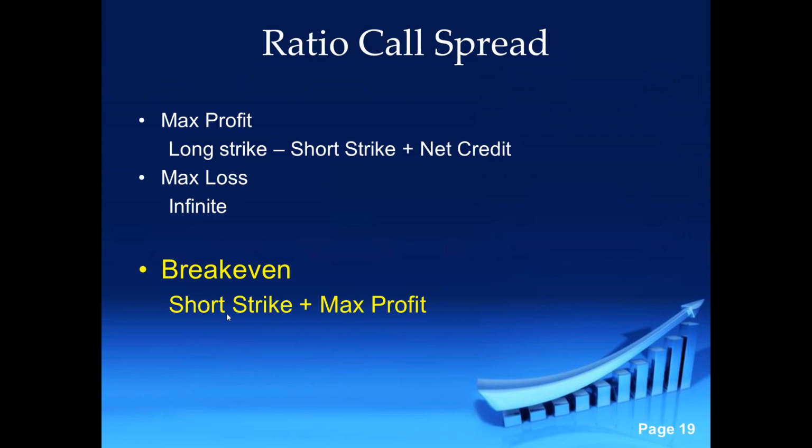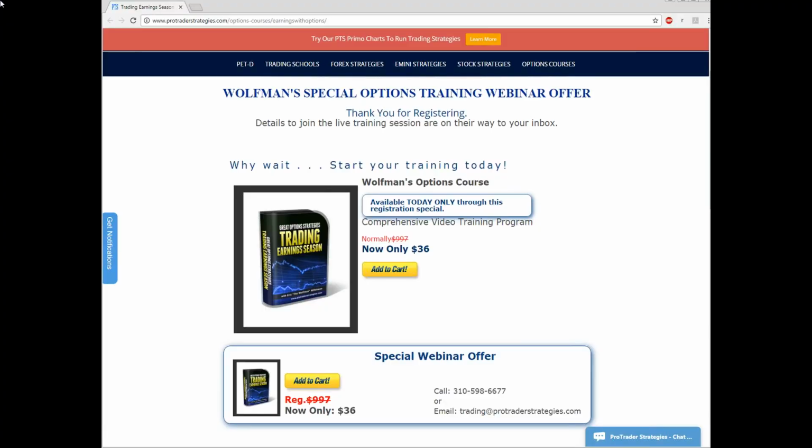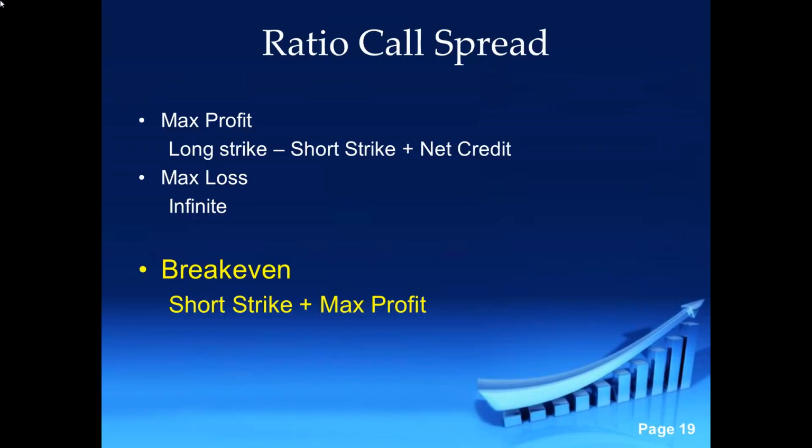All right. So the call spread finances us a little bit to the upside. If it was $1 wide, then the max profit is that width of the spread. You add that onto the short strike, so you get wiggle room to the upside. Sorry, break even. All right, so let's pull up the platform is what I meant to do.